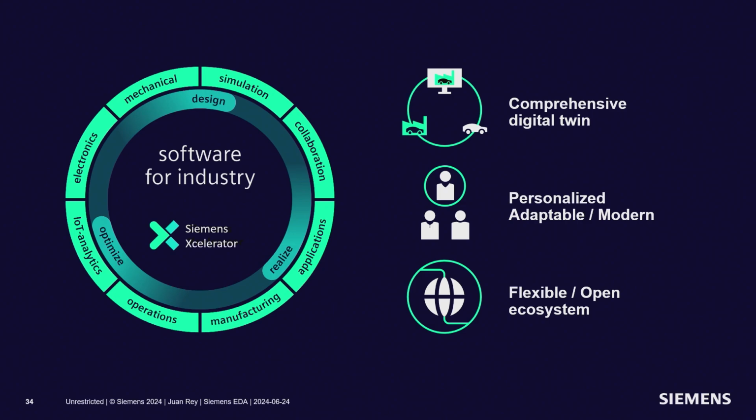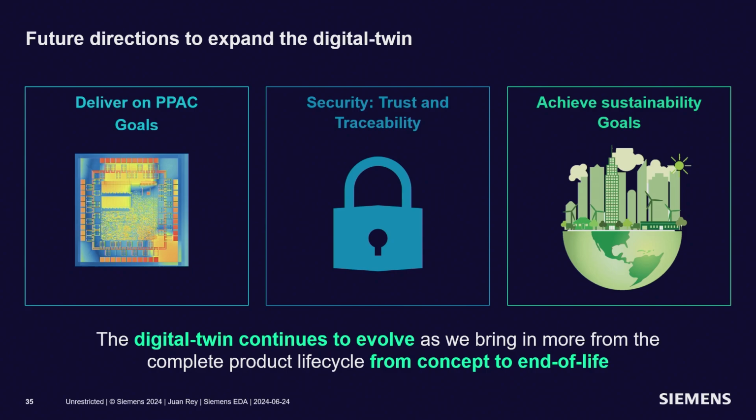All that is absolutely essential for supporting the design, optimization, and realization of the system by doing what is in the external ring on this slide, that you are not working just on the electronics, on the software, on the mechanical aspects, that support the collaboration that is required to create the whole system that merges the worlds of design and manufacturing. So this essentially means that in EDA, we need to focus not just on power, performance, area, and cost. That driver will continue being there. We need to support higher level concepts such as trust and traceability, because security is absolutely essential to anything that is done.